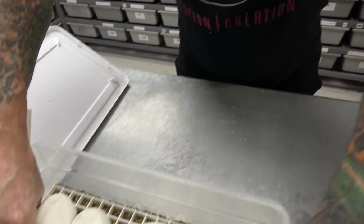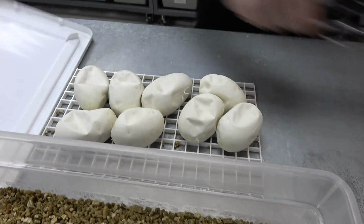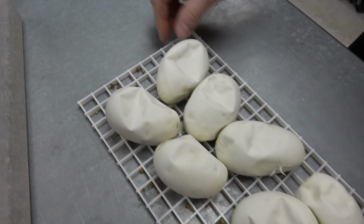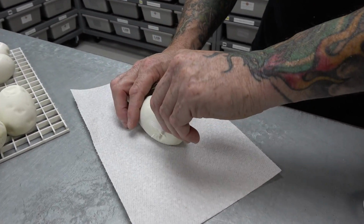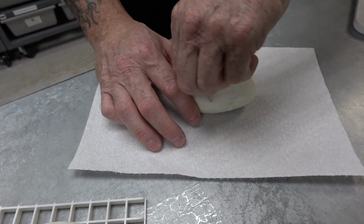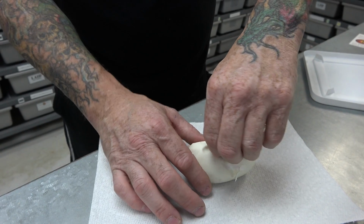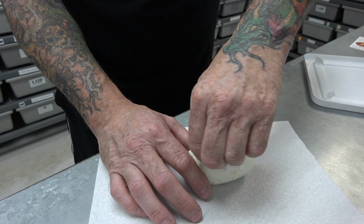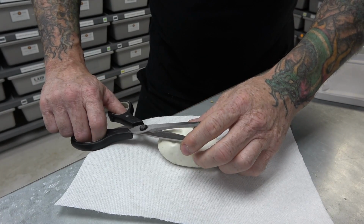So, 8 eggs. Lift the crate out. And we'll start getting everything ready. Let me just move this over here. Hopefully that gives you a little bit better light. So because this is a visual genetic stripe to a visual genetic stripe, everything in the clutch will be genetic stripe. And then we also have the chance of hitting banana, red stripe, and banana red stripe as well. And because it was a 100% het enhancer, everything will be 50%.